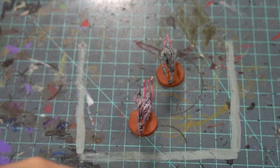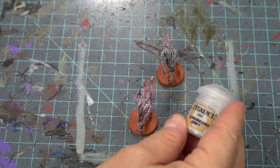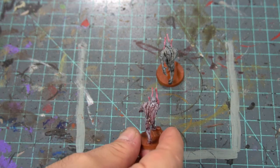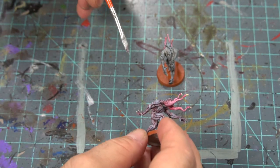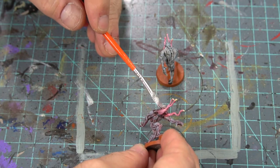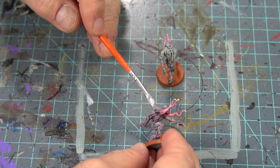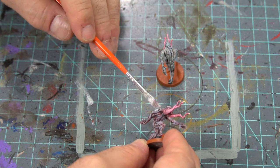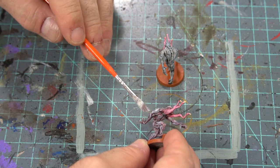And I like to take a little bit of this long beard gray. And all I'm going to do, it's a dry paint once again, so we're going to take a lot of it off. But this is, again, one of those things where, when you're highlighting like this, all you want to do is just fairly lightly go over and just hit those high spots.